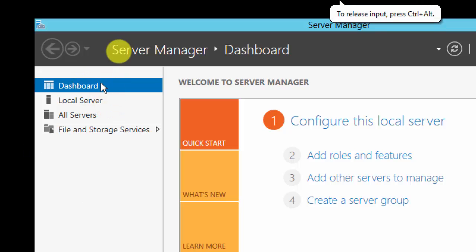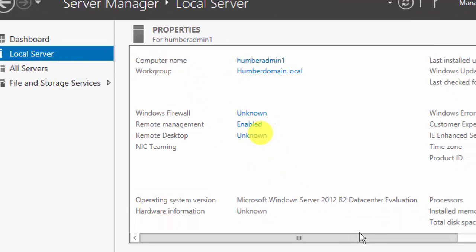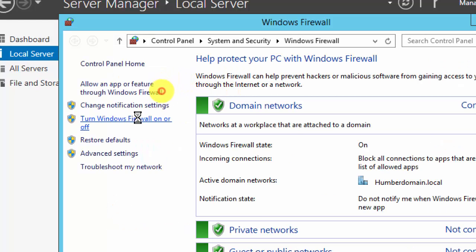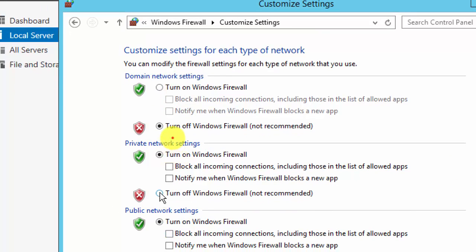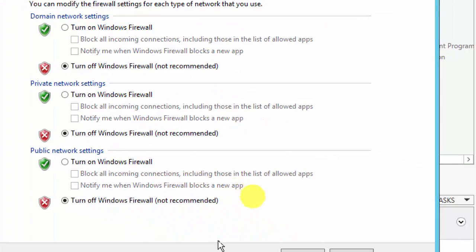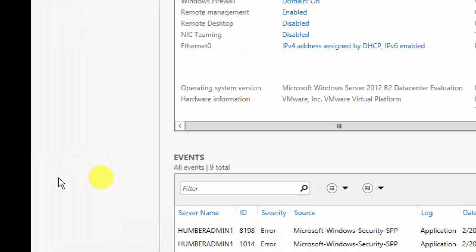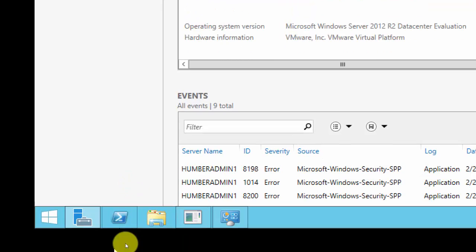So first of all, I'm just on the client right now, and I'm just checking. Look at that, the firewall is on, right? Secondly, I will run this sysprep. Turn off the firewall in the main machine. So if the firewall is on, then add the exceptions for whatever applications you have installed. We're going to talk about firewall separately as a topic, and then see how we can add exceptions to that. Just very easy, it just takes so many steps to configure that. So it's a separate topic we're going to discuss.